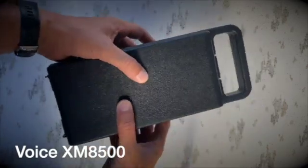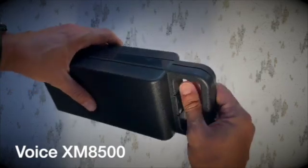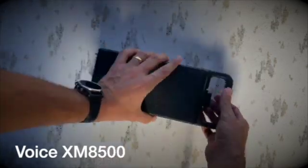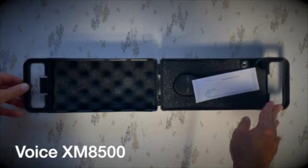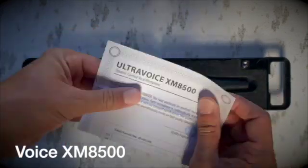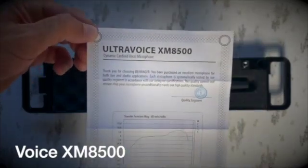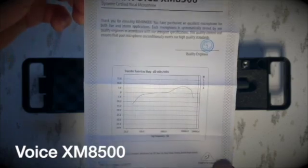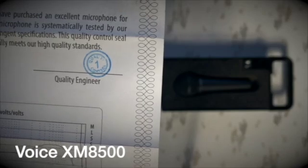Setting out to make this video about the mics, I looked at what had already been done and noticed there's a lot of comparisons of these microphones with the Shure SM57 and 58. Now, despite the fact that they look like emulations of those microphones, I mean, let's face it, they are, they definitely don't sound like them, and at $45 each, I don't think there's any point comparing them or trying to EQ them to make them sound like a Shure. I would argue if you want the sound of an SM57, just go and get one. Or if you can't afford one, get these and lean into them. Learn them intimately and make good music.